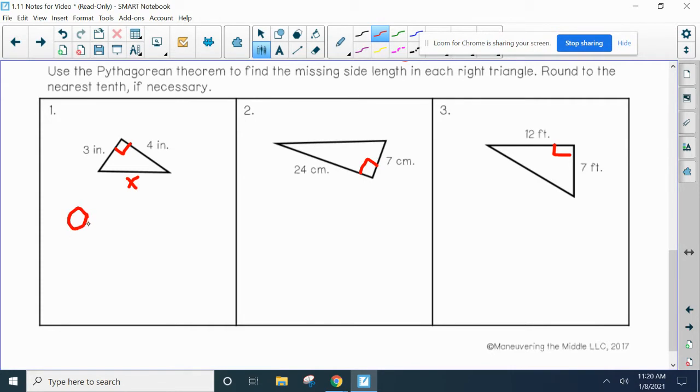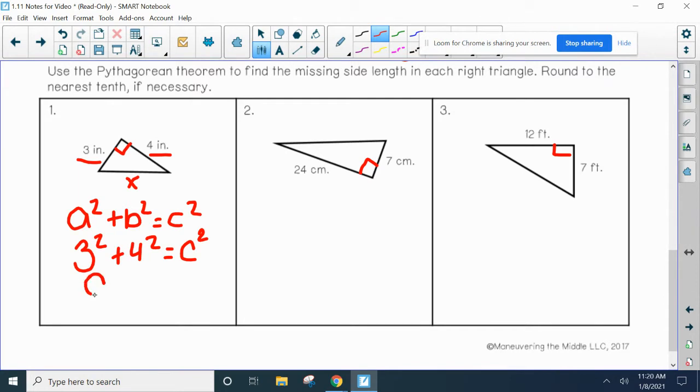So we know our Pythagorean theorem is leg squared plus leg squared equals hypotenuse squared. We have two of our three lengths, which means that if I have two of them, I can find my third. So now we're going to plug in one of our legs, so 3 squared. We're going to plug in our other leg, so 4 squared is equal to that missing side length squared. Well, 3 squared, or 3 times itself, 3 times 3 is 9, plus 4 times itself, 4 times 4 is going to be 16, is going to be equal to that side length squared.